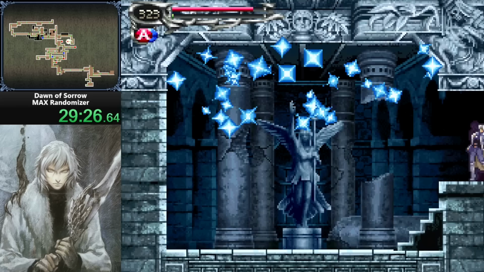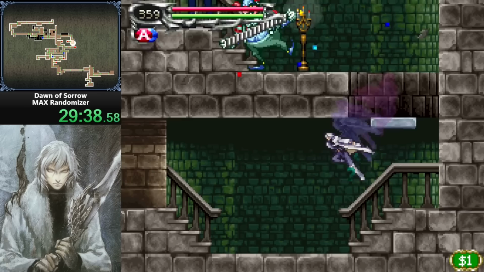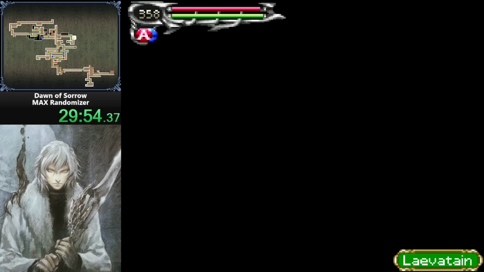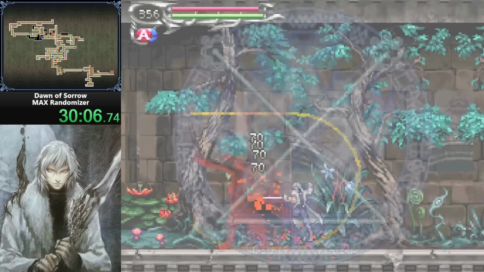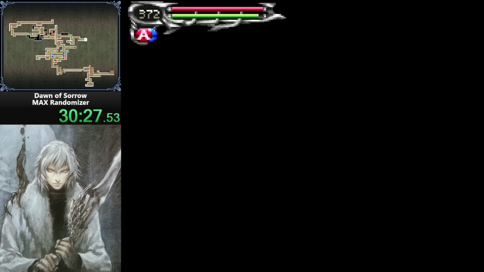Garden. No sign of the talisman yet. Oh, apparently this rapier on top of everything else also curses enemies. Sick Abaddon. It's a pretty good Gaibon. Alright, we're gonna use that. Four boss fights.